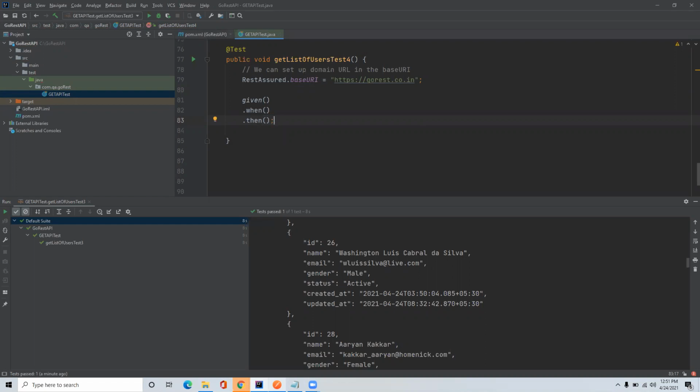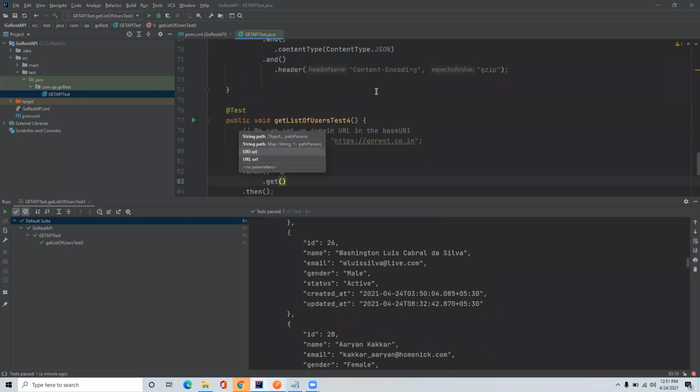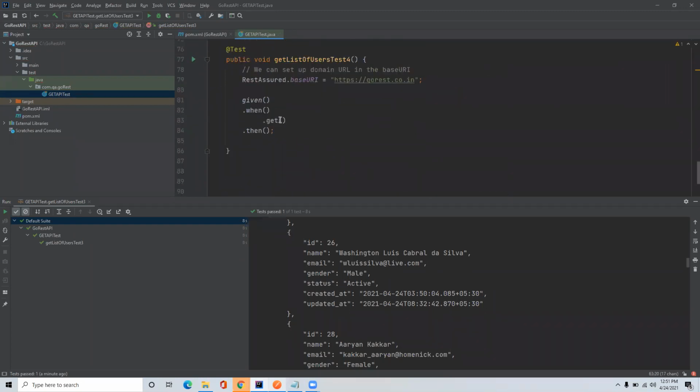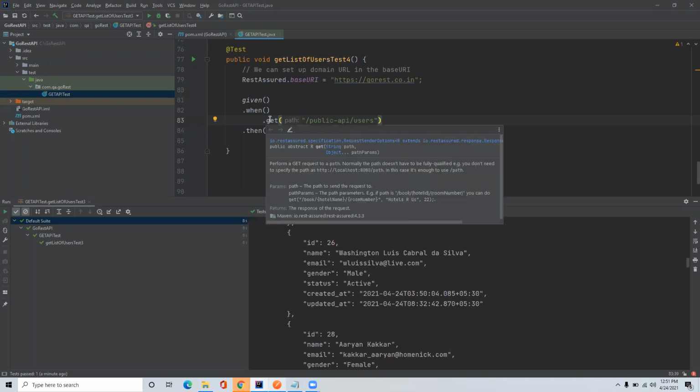We already know how to set up the base URIs, so let's just skip to the then section. We are going to specify what kind of request we are making, the GET request, and let me get the path from here. This is the then section, right? What we want to do differently this time is, if I mouse over on this then method, it returns, okay, I think the get method.